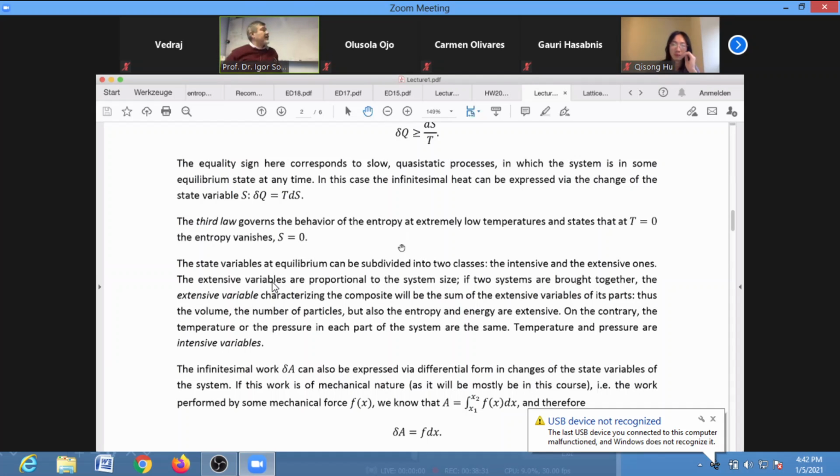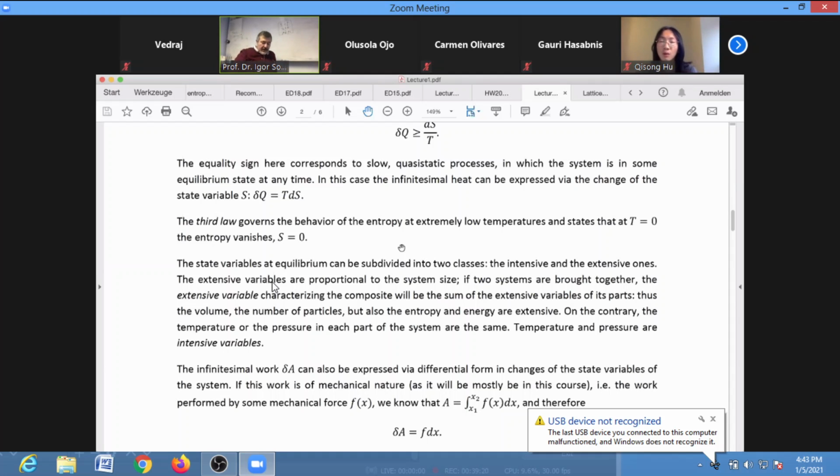There are thermodynamical variables which are the same throughout the whole system. If I come back to my blackboard, you already remember my figure here, when now I consider a mental border inside of the system. The system is considered as consisting of two subsystems. And I know that the temperature here is the same as temperature here. T1 is equal to T2. I know that in mechanical equilibrium, P1 is equal to P2. I know that the chemical potential, mu1, is equal to mu2.